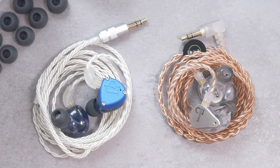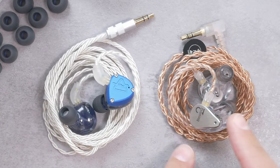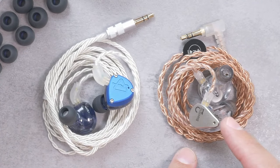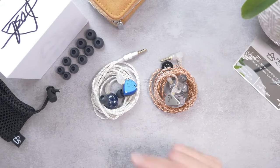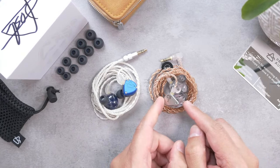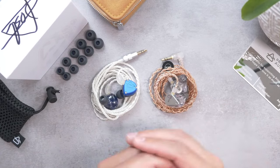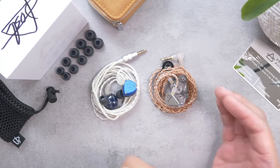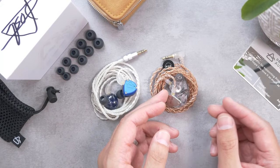So let's just talk about the tuning though. Kind of like the Etymotic, I think the vocal tuning here on the Blessing 2 is a little bit more forward than it is on the Azul. I think overall the Blessing 2 gives a smoother overall presentation. I do think that it also presents wider and with stronger depth, probably in part due to the tuning, which is not quite as hot.